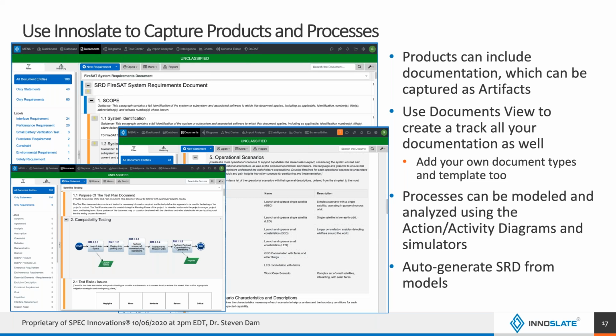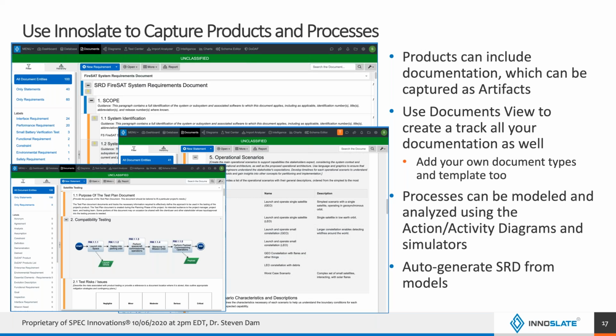But again, as I said before, you can add your own templates to these document types, but you can also create your own document types. It's very easy to do and very easy to add them and add your own templates. And you can use the import analyzer to bring in templates that maybe have already been created in Word or some other format to create the template you want.